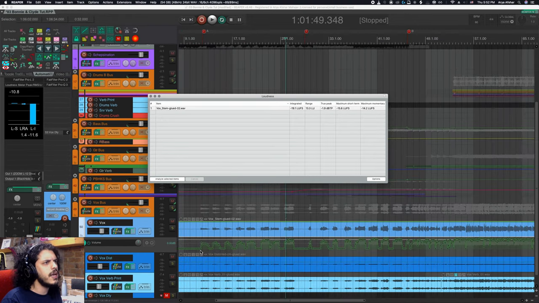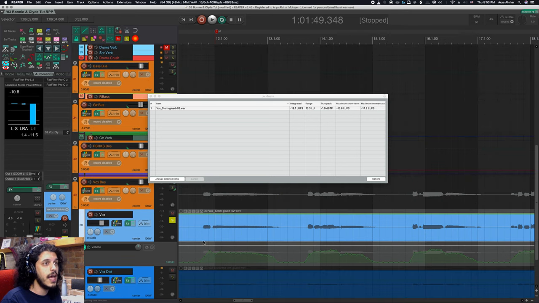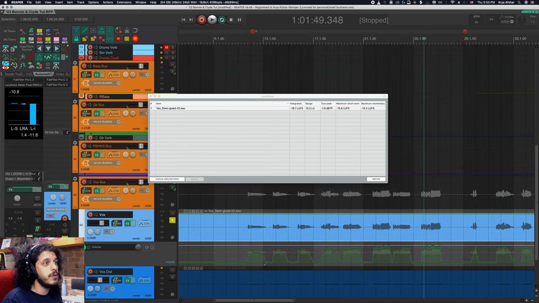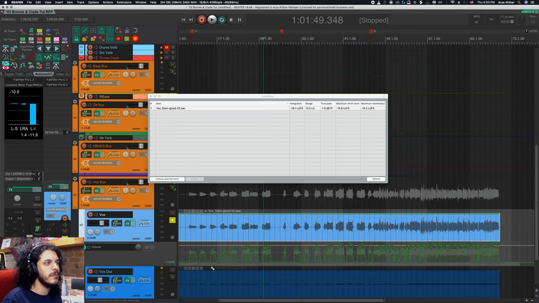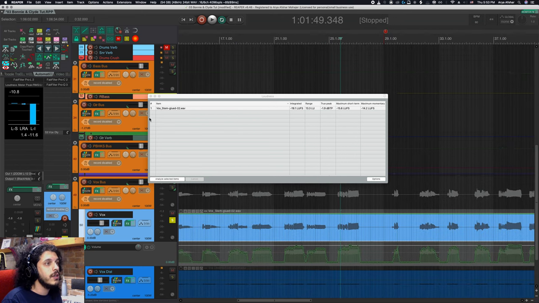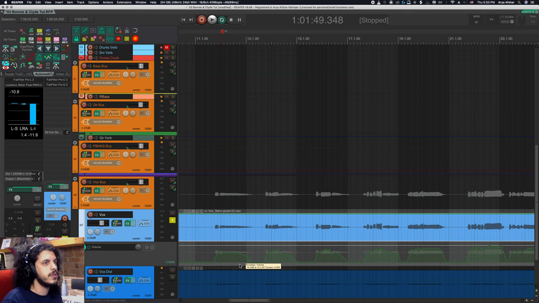Now, if we look at this envelope right now, it's following the contour of the vocal performance. When it's loud, it's going up, and when it's quiet, it's going down. We want to make the opposite of that happen. So this next step is just like the Kenny Gioia method. I'm going to move my mouse to the bottom of the envelope, hold Option slash Alt, and just drag to kind of envelope the whole envelope in this, what we call an automation item. Let's close the loudness tool for now, and to reverse the contour of this envelope is really easy.